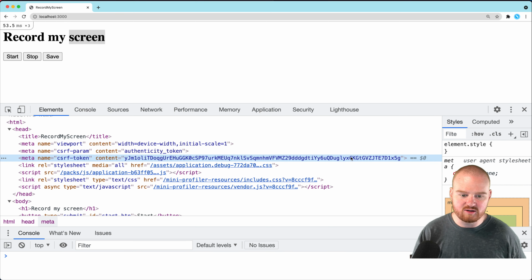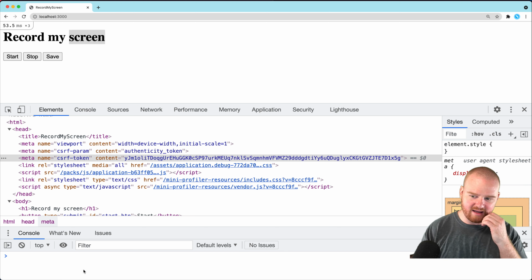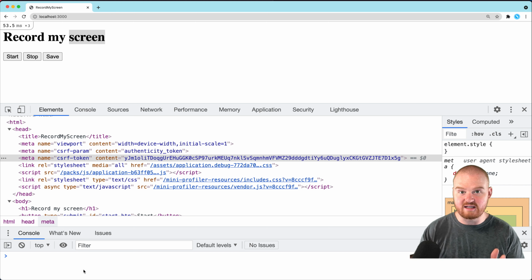And then the content here is what we actually want to pass as our CSRF token in the X-CSRF-Token header. I feel like back in the day, AJAX and Rails UJS did some of this for you. But now that we're using the Fetch API, I either skip the authenticity check, which is bad practice, or I will look up the CSRF token.